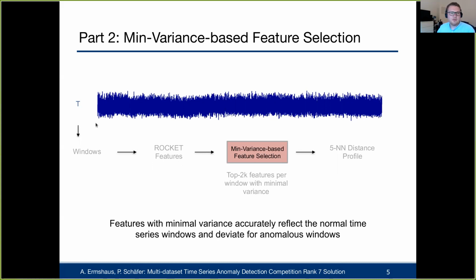And the idea of using minimal variance is that most of the time series reflects one reoccurring pattern. So a good feature should have low variance because the time series is mostly the same pattern. And then only at one specific location, this pattern deviates, the anomaly. And we would then expect that these features also deviate. And the distance profile is able to reflect that.